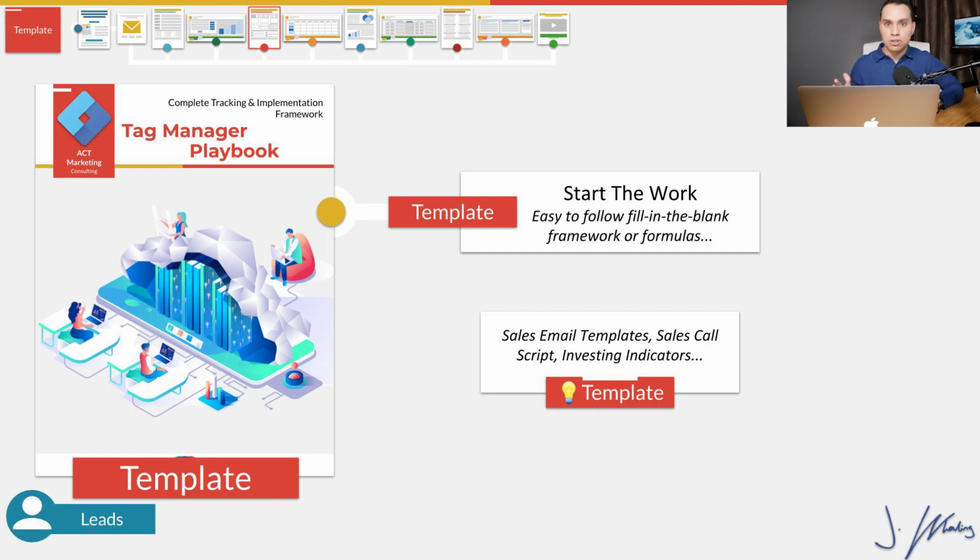It's our Tag Manager Playbook. And all it is is a simple, I think it's 5 pages now. We keep adding pages to it, but I think it's 5 pages now, where someone can put all of their tracking codes and start labeling where their conversion tags are on which pages. And so it doesn't actually do much math. It doesn't do any calculations because it's just a PDF, but it helps people stay organized and it helps people follow our same process, especially when it comes to naming conventions for how to actually stay organized with all of their tracking throughout their sales funnel.